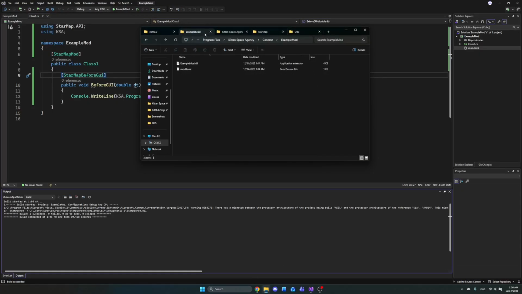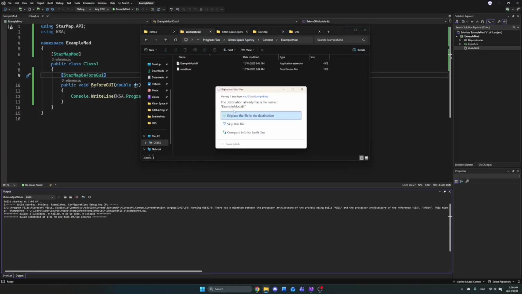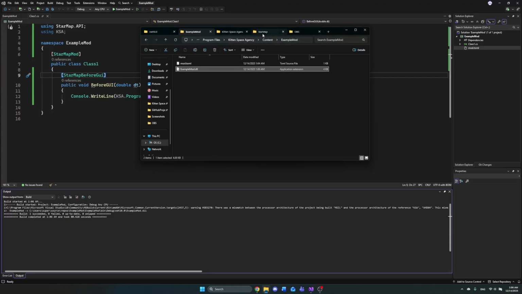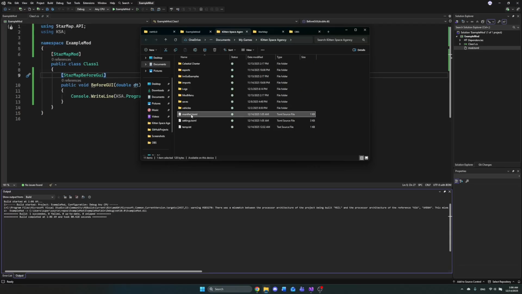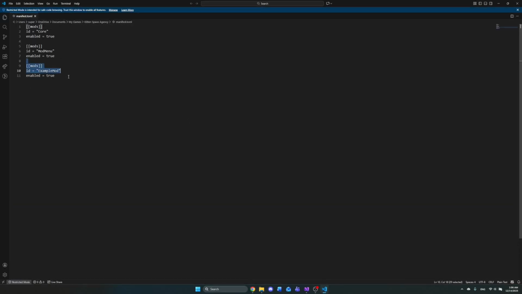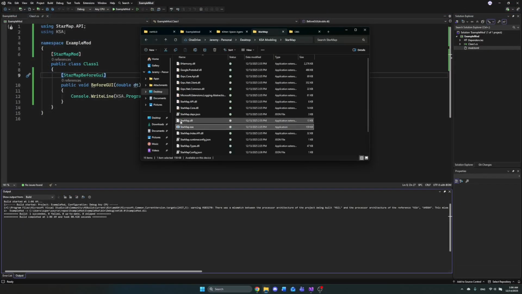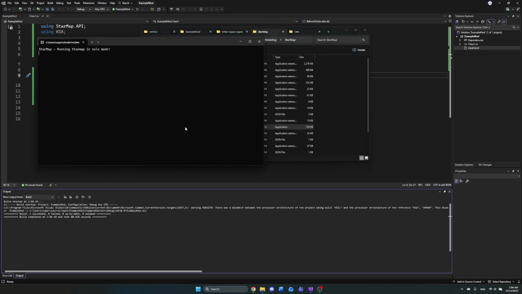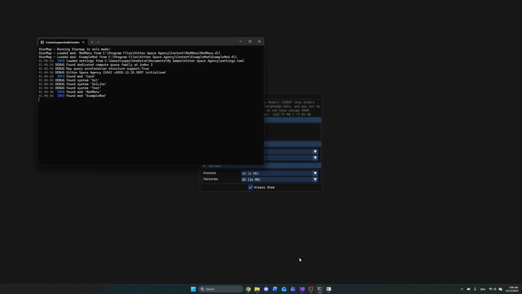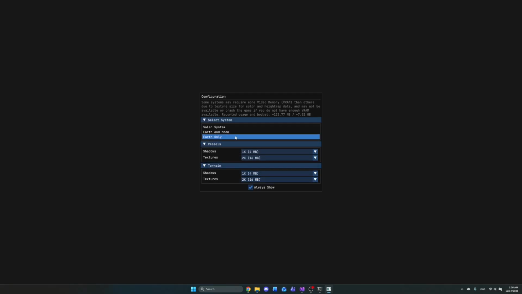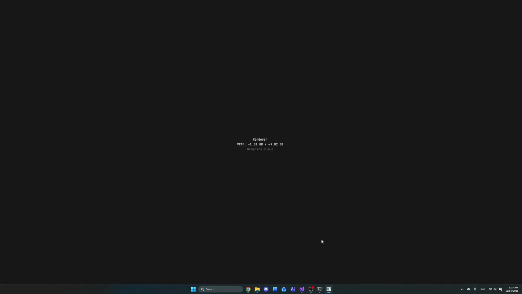And just so you know, every time you build the solution, you do have to take the DLL and copy it over to the file in KSA content. Replace the file. And since the manifest.toml already has the mod in there, we don't need to change that. Go to StarMap, launch it. Should still find the mod. Load up Earth only.